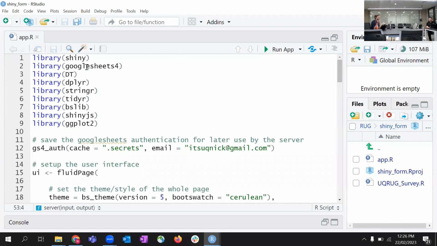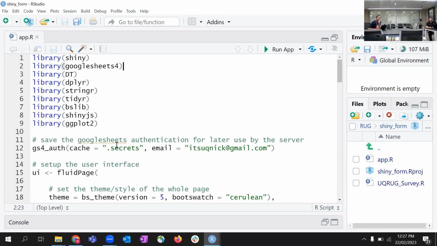Kind of defeats the purpose of not using Google Forms to use Google Sheets, but you could probably use Excel online if you've got access to that. There's likely a variety of ways that you could interface with it. Google Sheets was just the simplest way that I could learn in less than a month's time, sort of thing. There's a few other packages that I used just to make things a little bit fancier and make it look a bit nicer. But the key things that you need for this are Shiny and Google Sheets 4. So Google Sheets 4 is, as you may have guessed, a sequel to the Google Sheets package, which probably should have been called Google Sheets 3 because it interfaces with the current version of Google Sheets, which is Google Sheets 4.